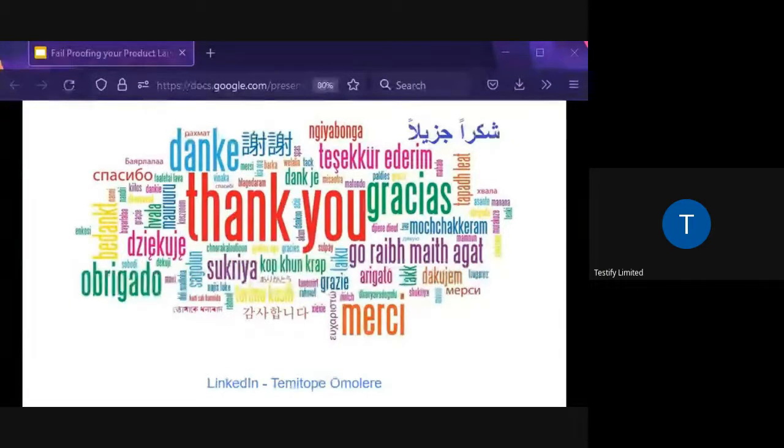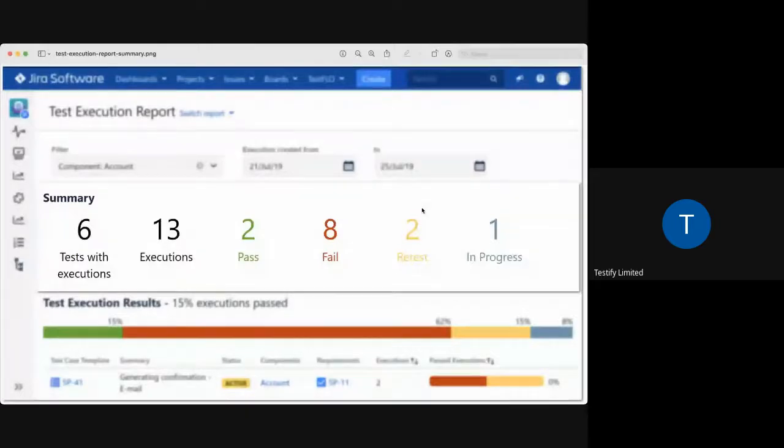I just wanted to quickly share something from what Temitope already answered. I wanted to share a sample of a test summary report. I have some of them quite handy. I believe Tomiwa can see it. On a very simple, light note, even from your Jira, you can get something really light telling you how many test cases were executed, how many passed, how many failed, how many you have to retest, how many you are currently testing. Along the line, they can start saying, okay, there were so many priority items, this was high, this was risky, this was low. But basically, it's just showing you the activities that go on in the testing phase.